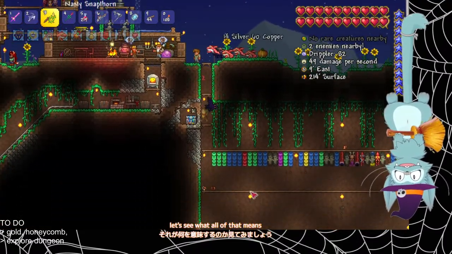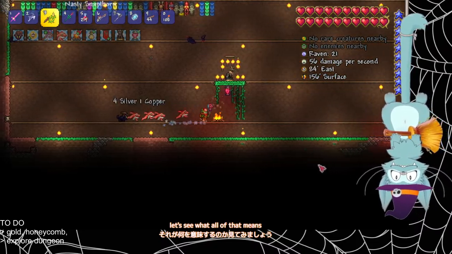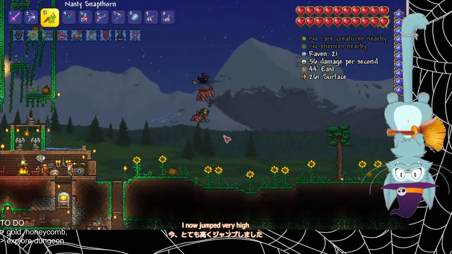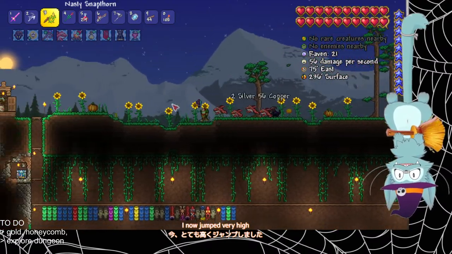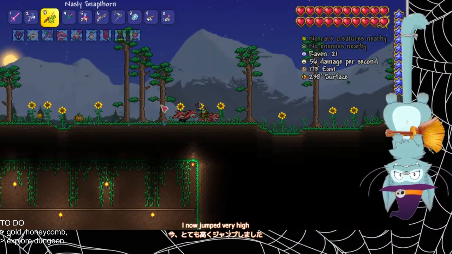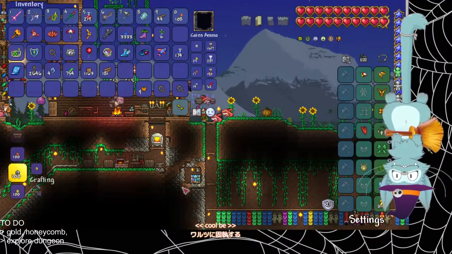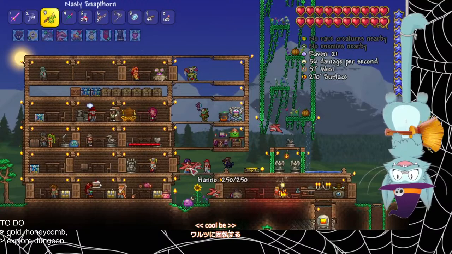Oh. Oof, I now jump very high. Oh, look at that. Did you see that? Well, that's handy dandy, isn't it? Okay. One, two. And I stick to walls. Cool beans. Pumpkin platform. Let's head back and see what else we can consolidate as we get prepared for the next leg of our journey.